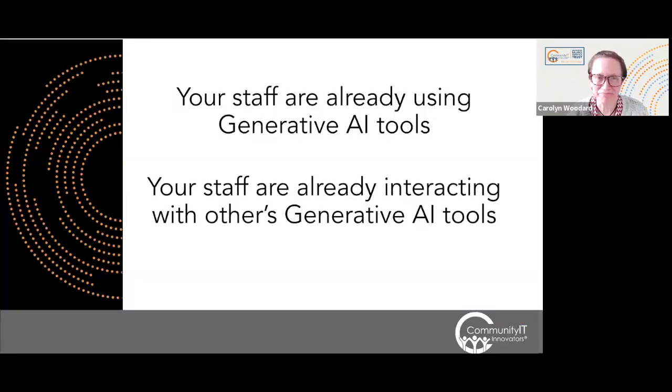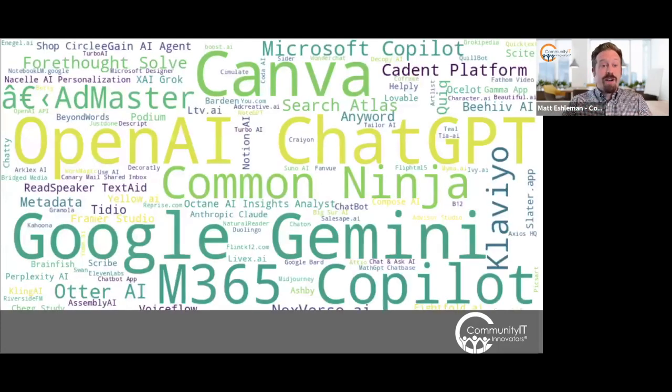But go ahead, Matt. Yeah, I appreciated the questions coming in. The fact is, your staff are already using generative AI tools, and we'll see an example next. Also, your staff are already interacting with others' generative AI tools. The rush to adopt and incorporate these tools is pretty rampant, and so that's another dimension of this new world: how do we expect to operate ourselves, and how do we want to interact with others.